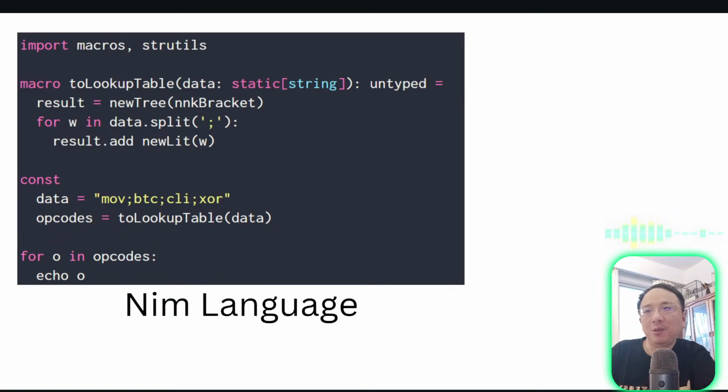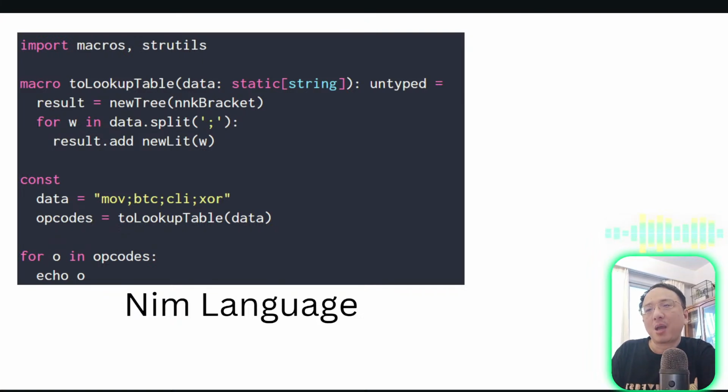The first one is Nim. In the Nim language, you can see that it has import something, and it also has significant whitespace and uses indentation to structure the code, sort of like Python. You will see it is very familiar.